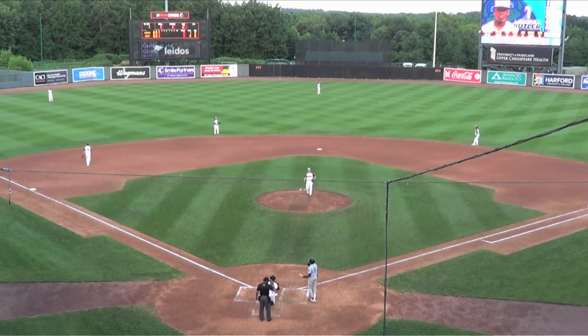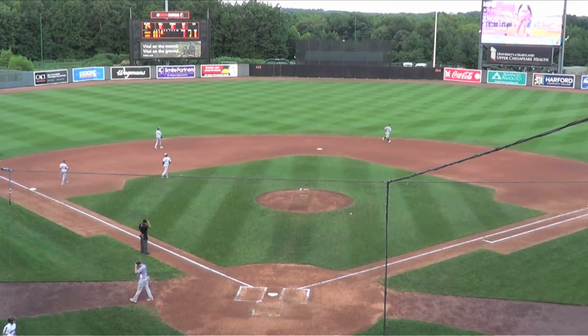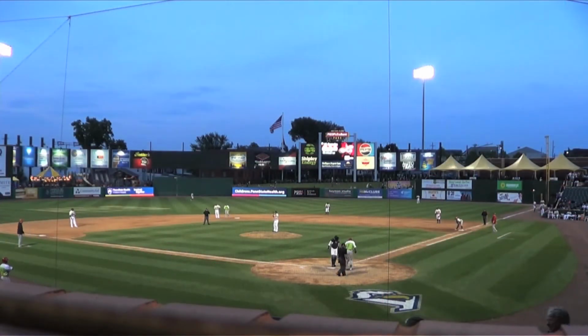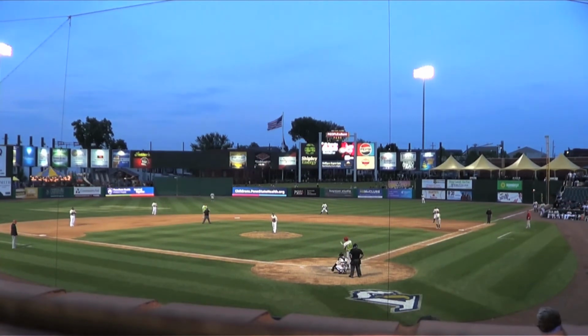So there you have my guide to all of the different stadium features to help you out. And if all else fails and you just gotta walk out of there with the ball, hang out after the game for a few minutes and start asking around. The players, the coaches, the staff, they might be willing to help out, as long as you're a fan of the home team.